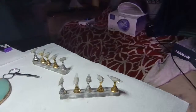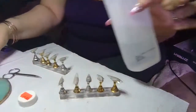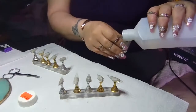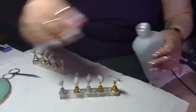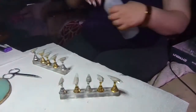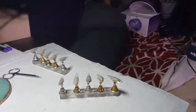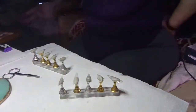And alcohol, if you're using gel or if you're going to follow this video, we use the alcohol. Now, mind you, when I was doing the nail stamping art, I bought stamping paint. Well, what I didn't realize was stamping paint is the same as nail polish remover. Okay, so I do like the clear, and oh, I wanted to get those fall leaves. They're like holographic foil fall leaves.